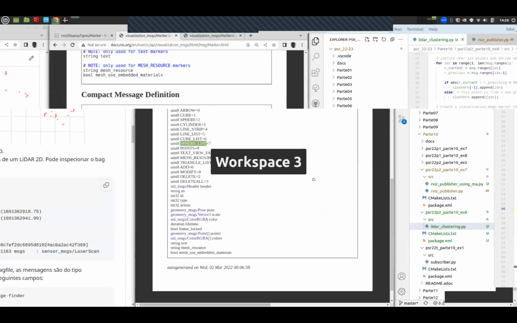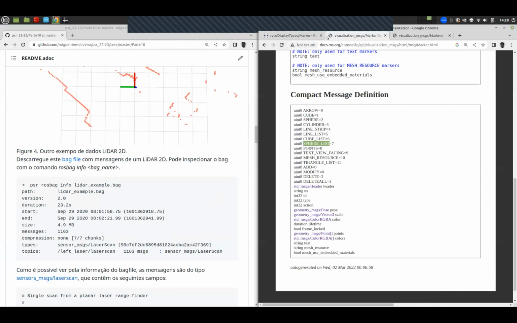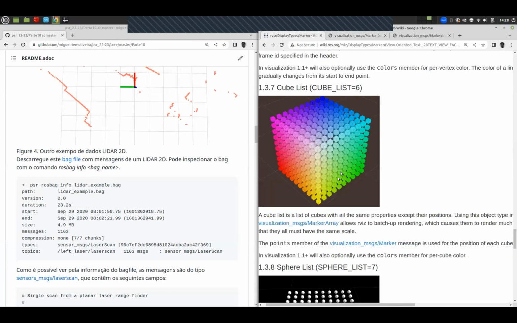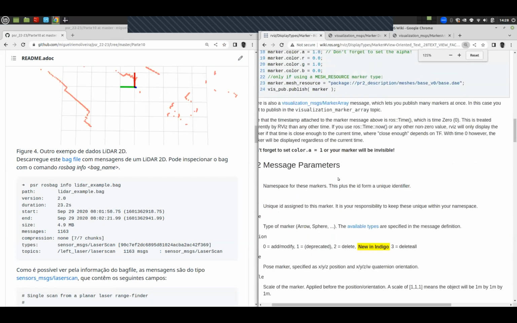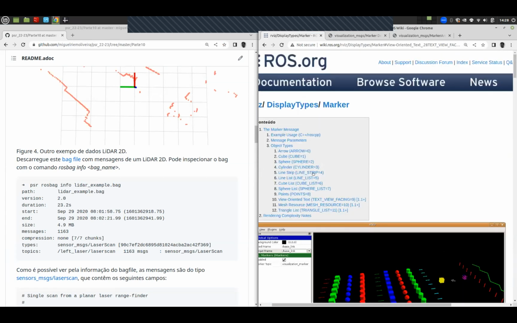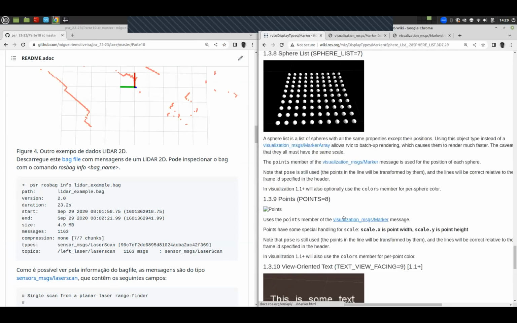Well, if we go to the manual, it says here, from the start, if we want to do a sphere list, a sphere list is a list of spheres, all with the same properties except their positions. Using this object type instead of a visualization marker array allows, blah, blah, no interest.